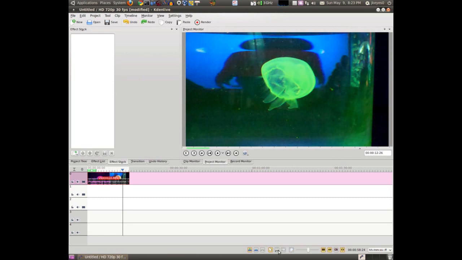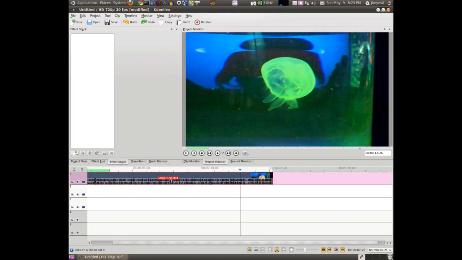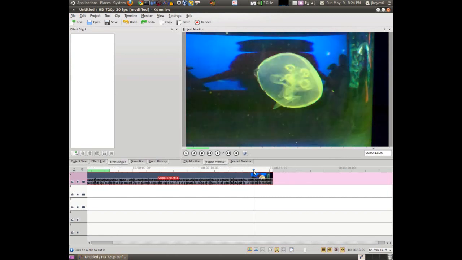Alternately, you can come down here and select your razor tool, and just click anywhere on the clip. You see, wherever I click, it makes a cut. I'm not a fan of doing it that way because it's not very precise. I really prefer to find the exact moment. And let me zoom in. Control and scroll the mouse wheel up to zoom in. I really like to select exactly where on the clip that I want to cut.